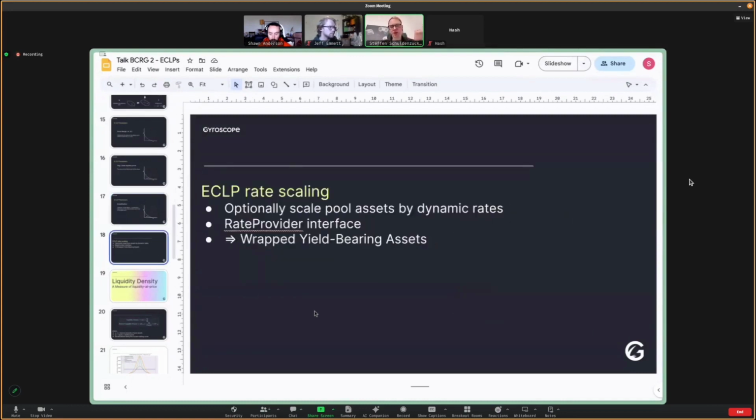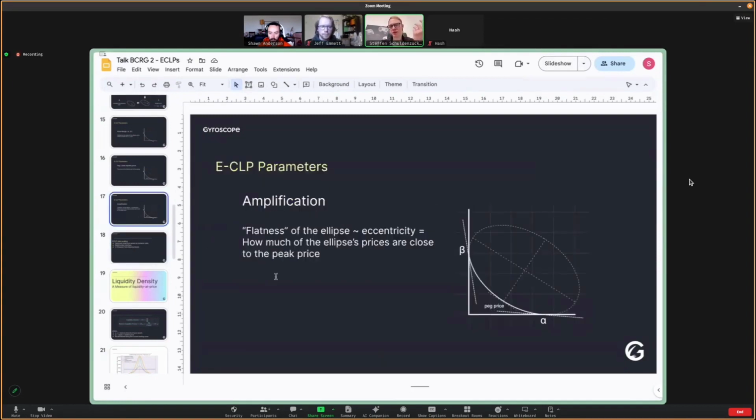To compensate for that, we have built in this idea of rate scaling. There's a smart contract somewhere out there that follows the rate provider interface, which basically means it has a function called getRate, and it just returns a number. Before anything happens, the balances of the tokens are scaled by the rate pulled from the rate provider. For sDAI, what this rate provider does is give you the current amount of DAI that you can redeem from one unit of sDAI. What we can do then is that these price ranges no longer correspond to the sDAI to GYD price, but to the price of the DAI underlying sDAI versus GYD.